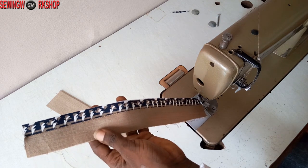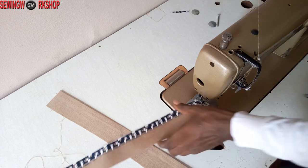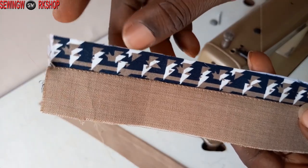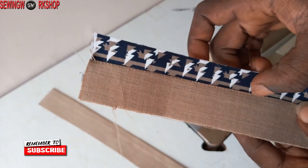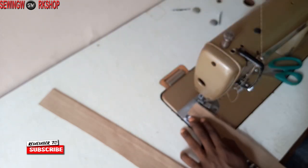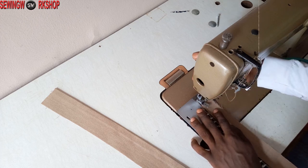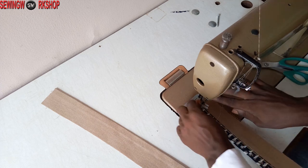As you can see, you see what it looks like. You see what it looks like on the edges? A stitch at the edges of the fabric. Make sure your hand is very straight. So the next thing I'll be doing is right here. Let me take my focus back. Right here on the edges again, I'll be stitching at this foot. This foot is at 1/4 inch, so that will be what I'll be using for my gauge.